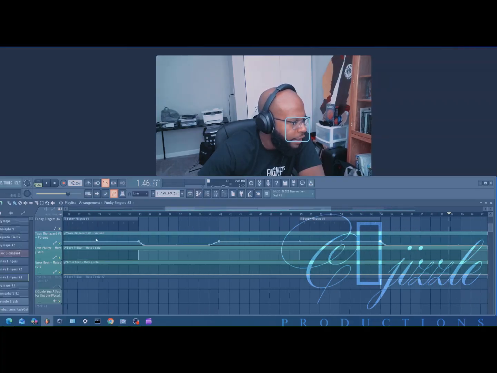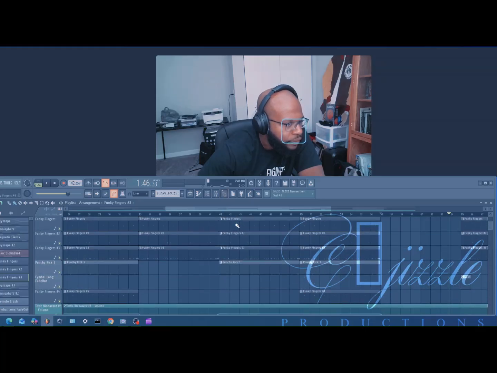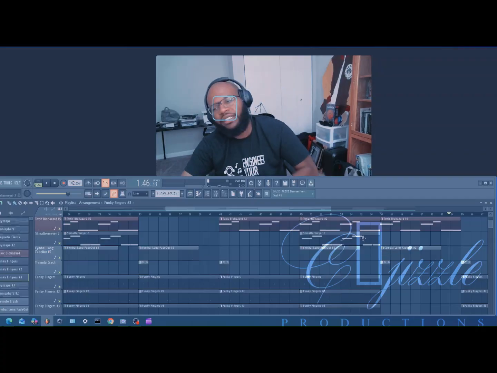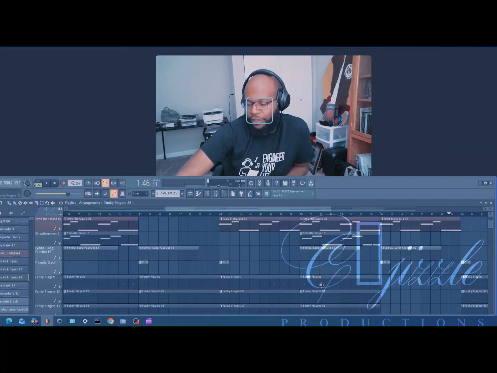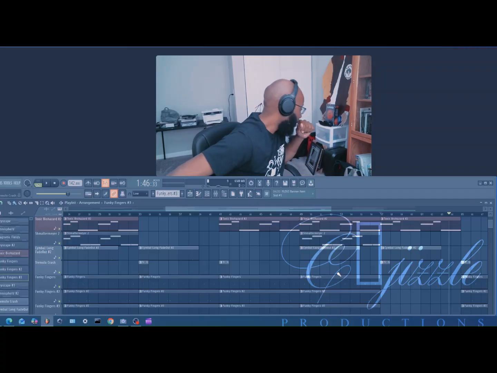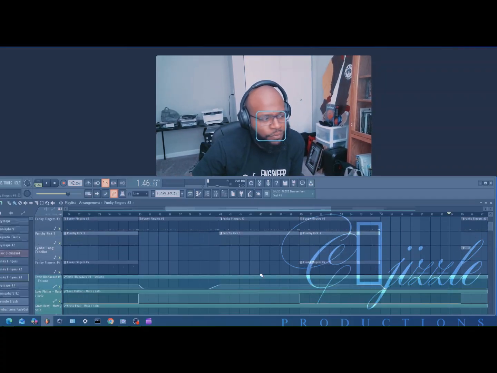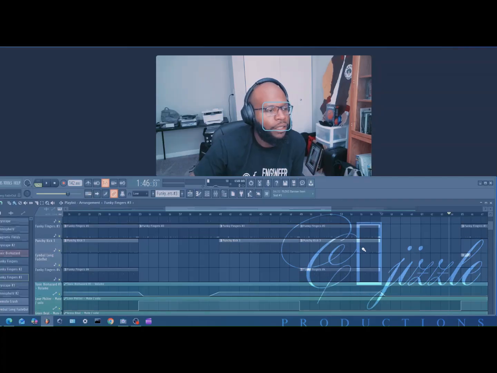And then this right here was from this plugin right here, because when I get to the end of it, it was kind of bleeding over and not sounding smooth. So I just automated it to kind of bleed it off to where you don't really hear it.